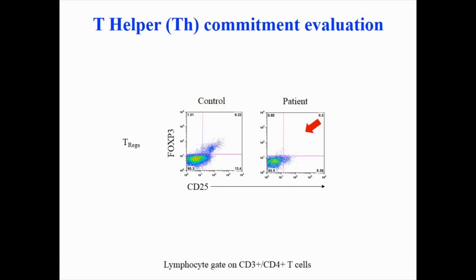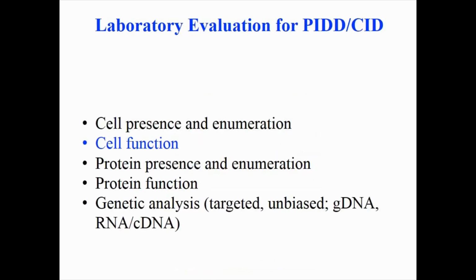So here, for those of you who have some other disease associated with low Tregs, you can see how we identify Tregs. Those are critical for particular diseases such as IPEX and some others. Here you have a control that has this population that expresses CD25, a marker of the IL-2 receptor, and FOXP3. This control has it, this patient doesn't. So it's very clear that this patient is at a disadvantage because it lacks the cells that help to control autoimmunity.